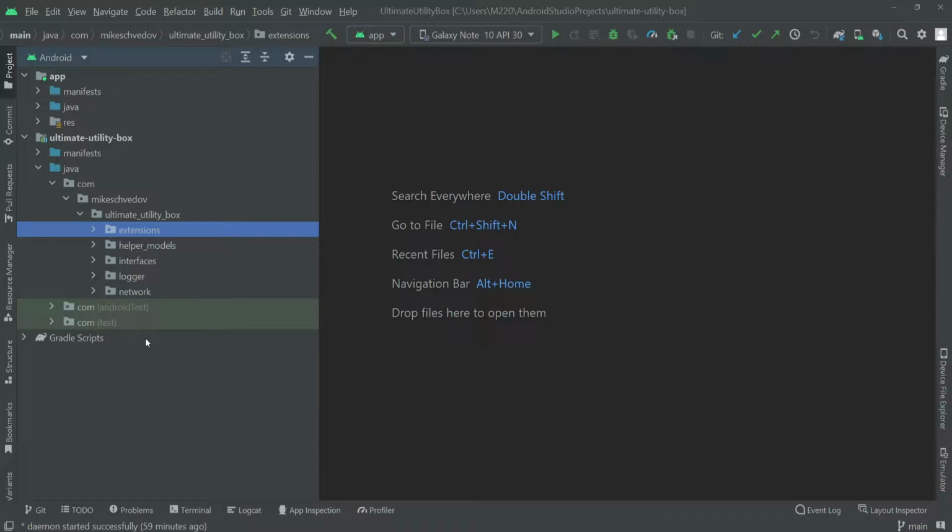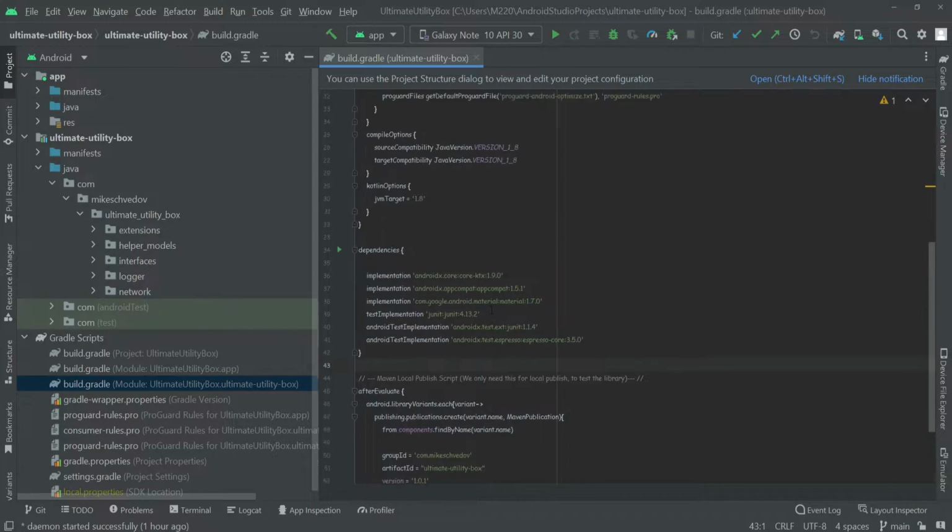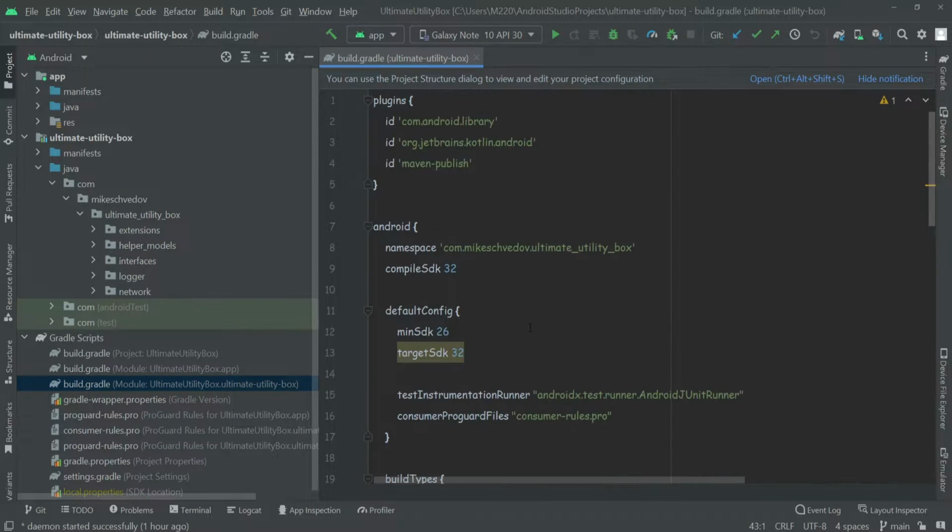Now, before we upload this library to JitPack, we also want to add something inside the build Gradle of our library. And this is something optional. If you want to test your library and you don't want to publish it each time to JitPack and then change the version of the library and create a new release, it's something that takes some time. So you're not going to do it each time you fix something inside your library. It's not efficient and you want to do it faster.